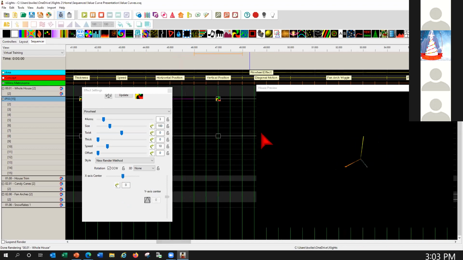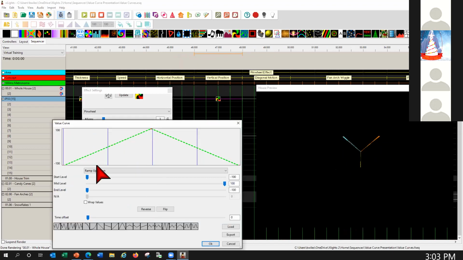And your vertical movement, which is up and down, which is your Y direction. Now, all I did on this one was I put an up and down ramp. Something on movement, so that you understand sometimes how they have this broken out, is on the value curves, they'll go from -100 to 100. That's your full screen movement from bottom to top. And it's the same for left to right.